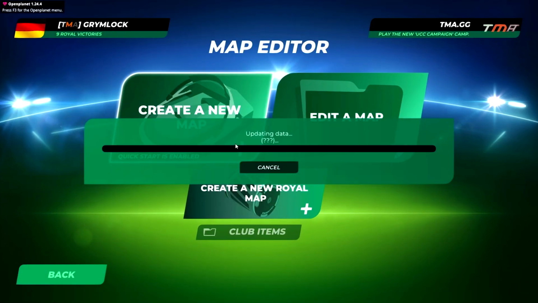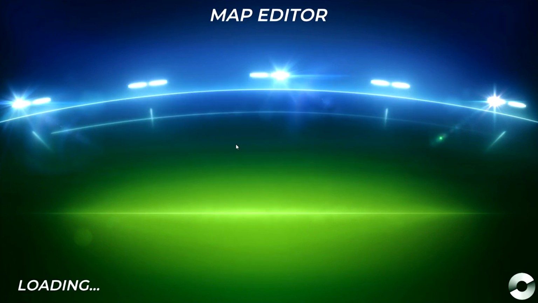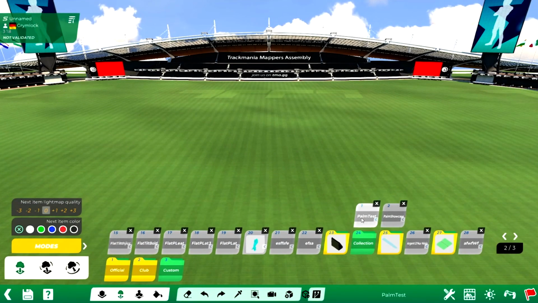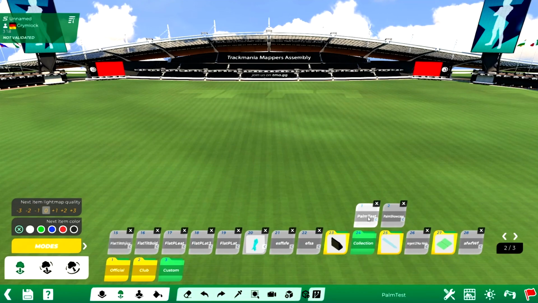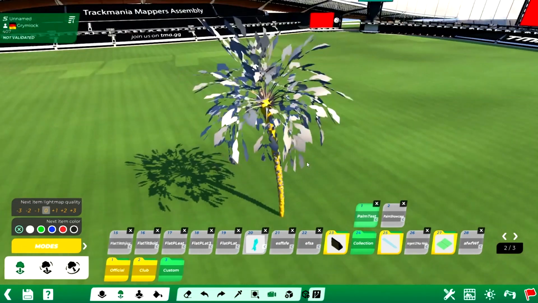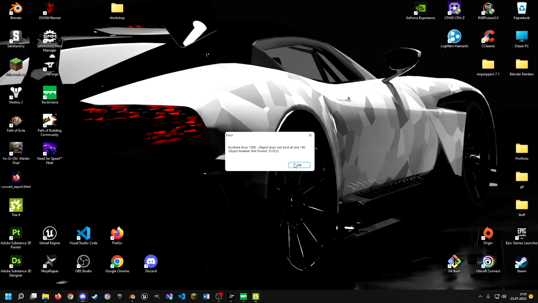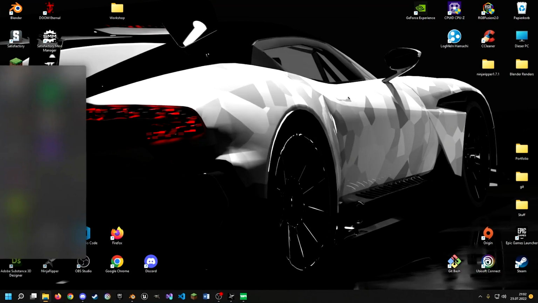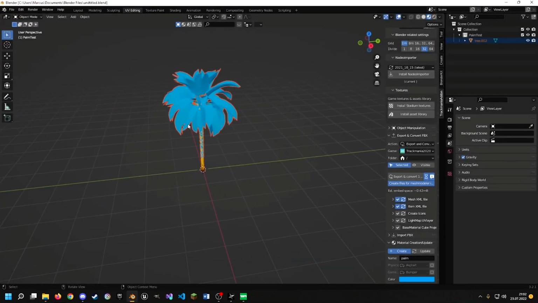So create a new map. And let's search for the collection right here. I also have this in the previous showcase, but this is the one right now. And it didn't work since we didn't create the ModWork. So for the ModWork, we have to rename all of these into the materials. This is quite tedious, so I'm not going to do it for every texture right now, just for this one.